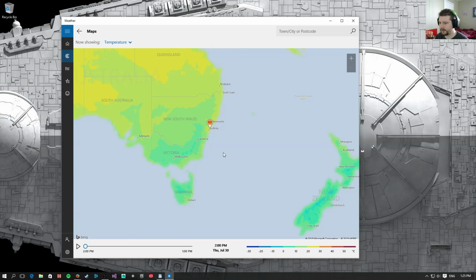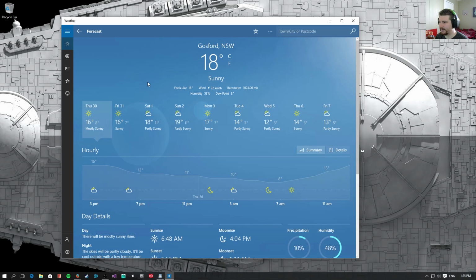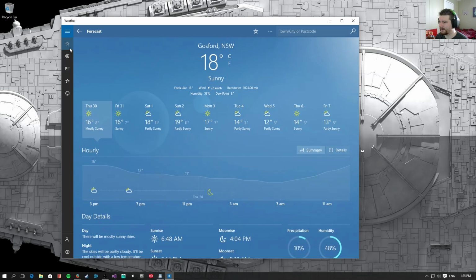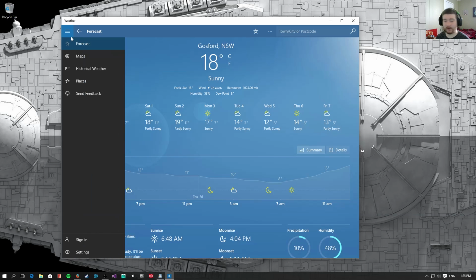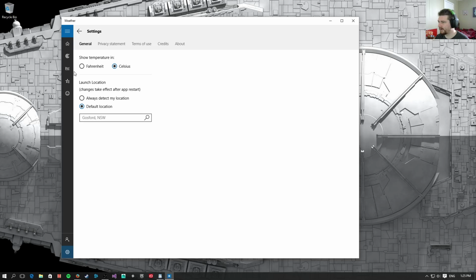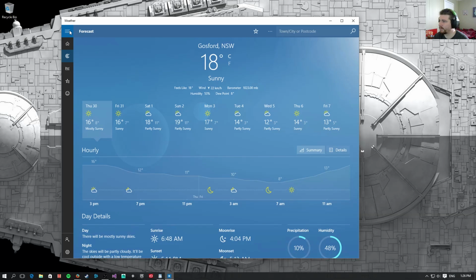So there you go, you can see a map of Australia and roughly where I live. Yeah, so these new UI elements, I think they've taken a little bit from Google with their material design, just because of the animations and things like that, and to be quite honest, I like it. There's not much here that I can really complain about. Everything's very easy to use, and it's simple. It's very simple to understand. I've got no complaints whatsoever, and I think I just crashed this.